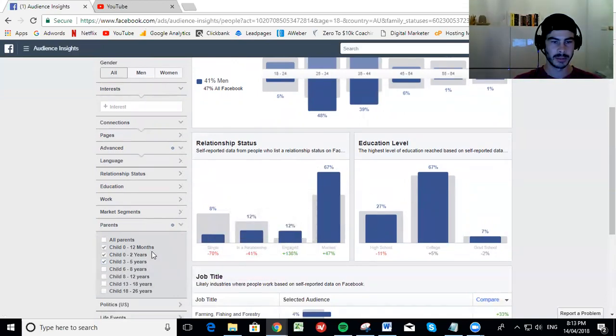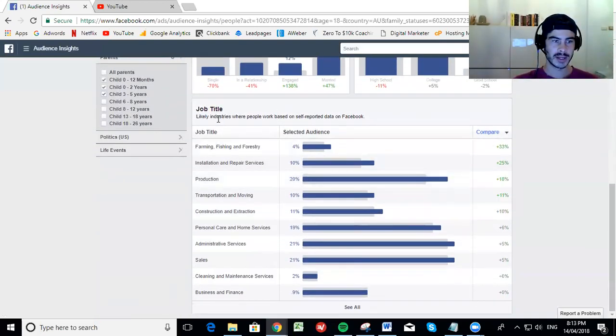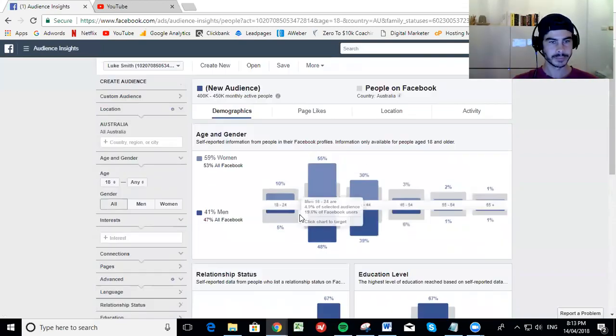So that users, sorry, parents with young kids, that also makes sense. Looking at job titles, you can target by job titles specifically. So this is telling us that parents with young kids are most likely to be working in production, installation, repair services, farming, fishing, forestry, and also transportation and moving.